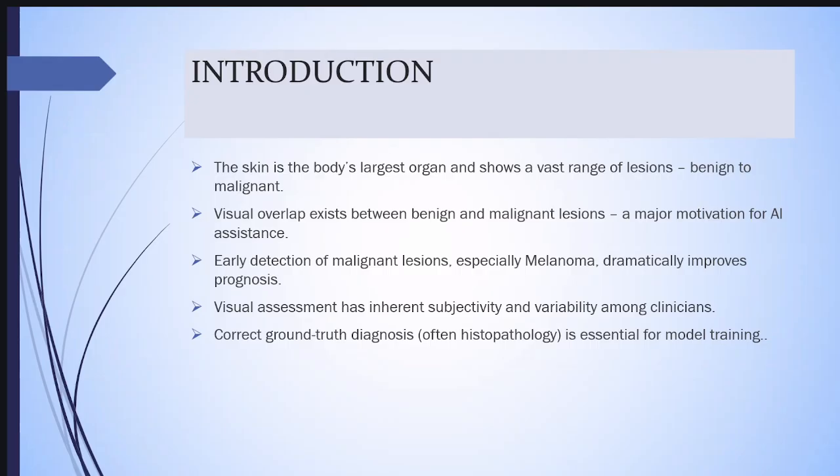And visual assessment has inherent subjectivity and variability among clinicians. See, a clinician in India is different from a clinician in Britain, right? So what we see here will be entirely different from what they see there. Here, a red patch will indicate a fungal infection or something, which is very common here, whereas a British doctor will not think like that. There, all these skin malignancies will be much more common, and lesions or conditions of skin vary from area to area, and you need a current ground truth diagnosis.